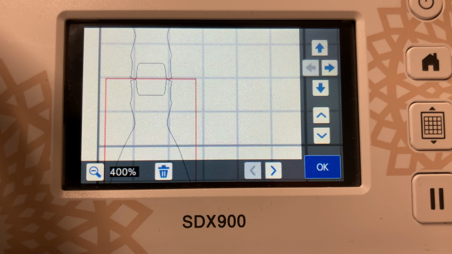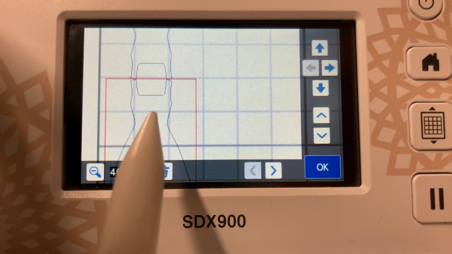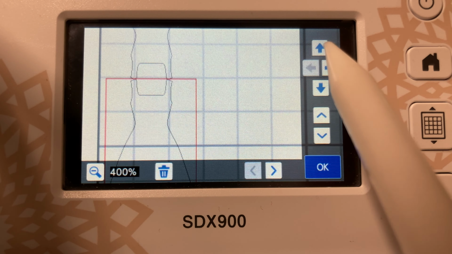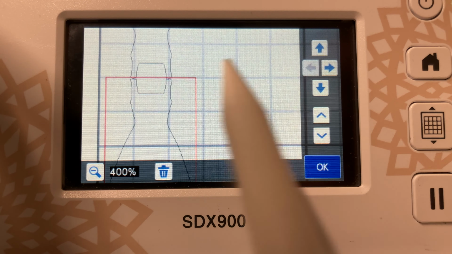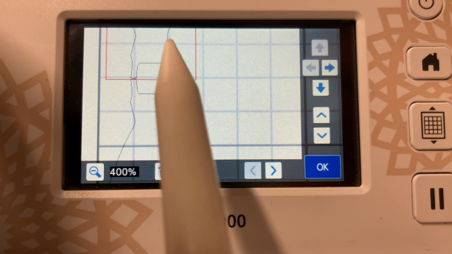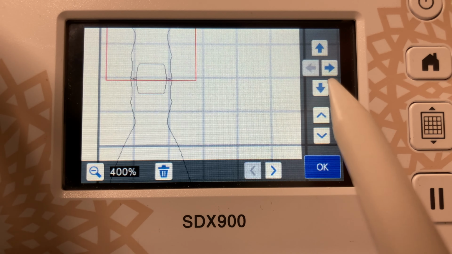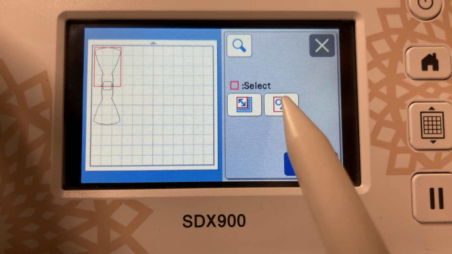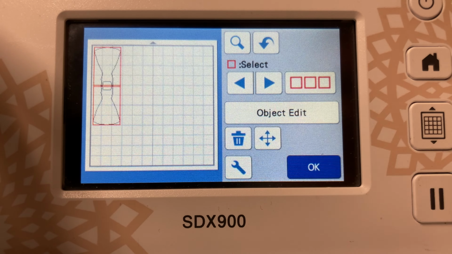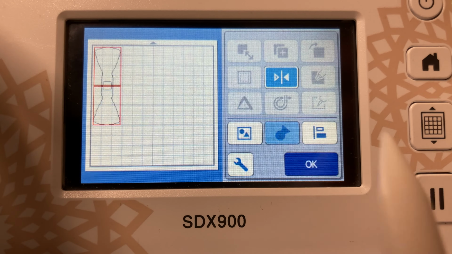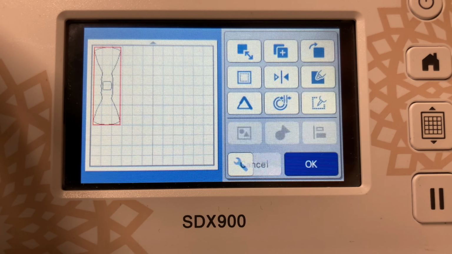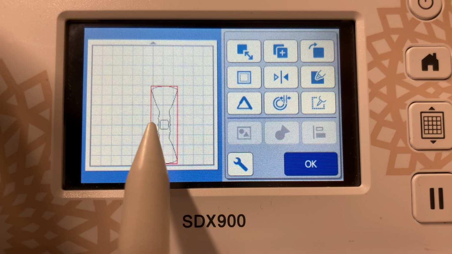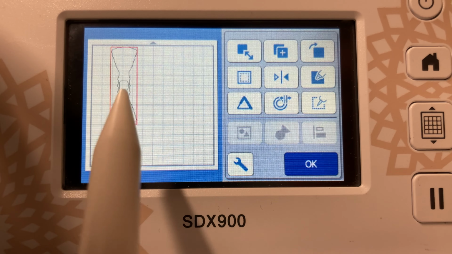Okay, so what we want to do now is just overlap them a little bit so that they can weld and become a card base. So if we take this bottom dress up by 2 nudges and take the top dress, highlight the top one and down by 2 nudges, and then say OK, go into select both items on the mat, say OK, object edit and weld, and say OK. And now we've got a base, a dress shaped base for our cards.